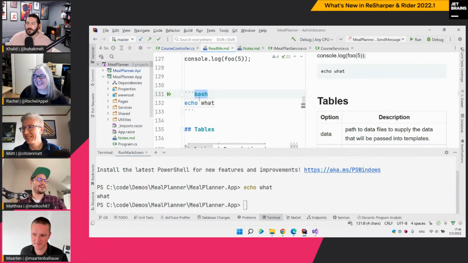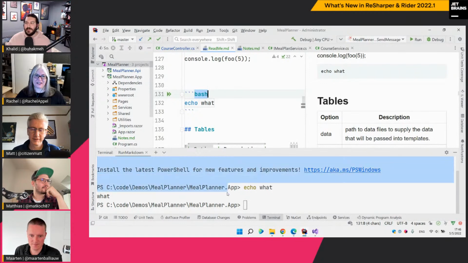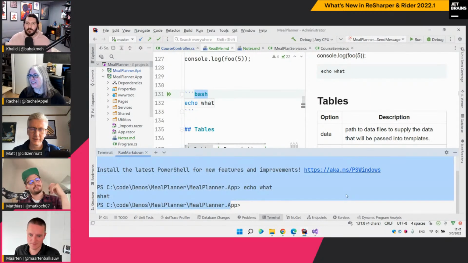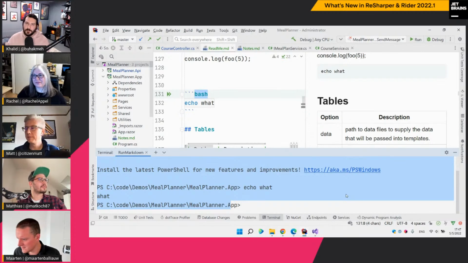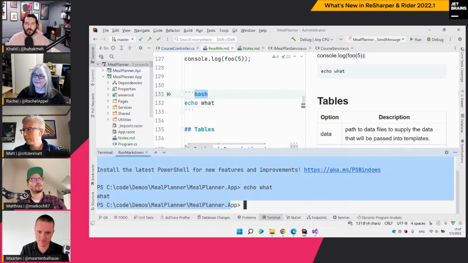I will also note though, it runs inside of your terminal. So whatever your terminal is set at, those commands have to match. If your default terminal is PowerShell and you have PowerShell commands, it'll work. But for macOS users, if we're on Z Shell or something like that, you might have to put a prefacing PWSH. So just keep that in mind when you're writing those code blocks.